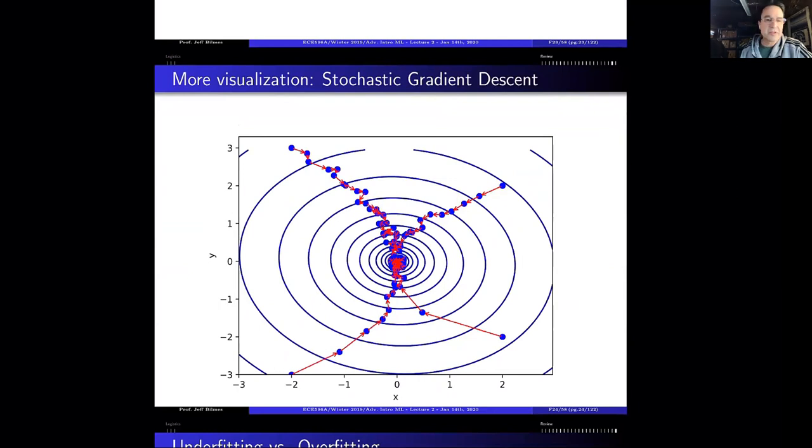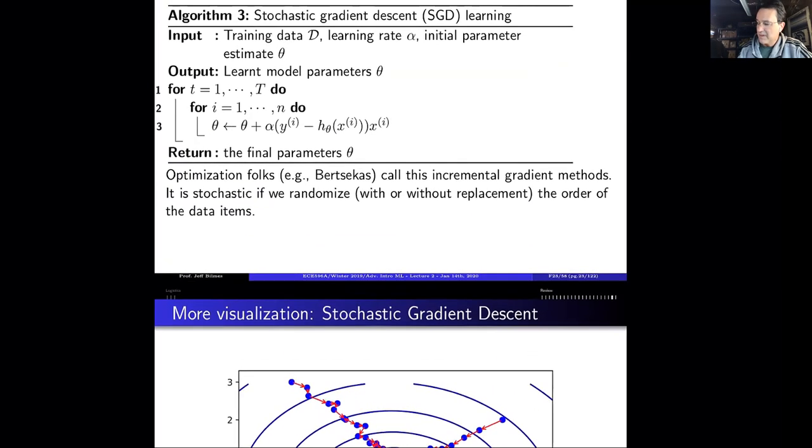And then there are more sophisticated ways to have alpha change depending on how things are looking at the time. For example, if we're making really great progress, maybe we want to do something different with alpha than if we're slowed down. If we're making very slow progress, maybe we want to increase alpha to boost the progress we're making, because alpha is kind of like the progress. It's called the learning rate. Maybe I should write that down.